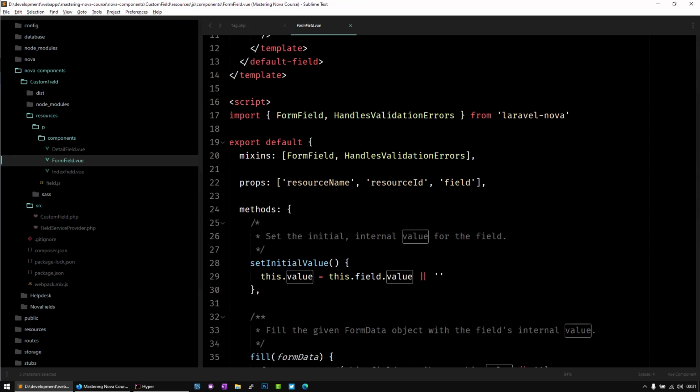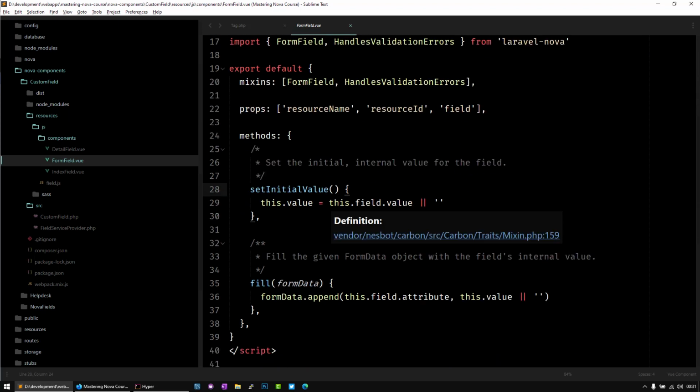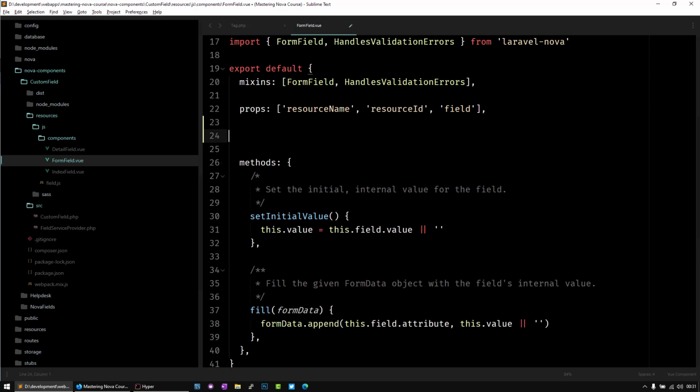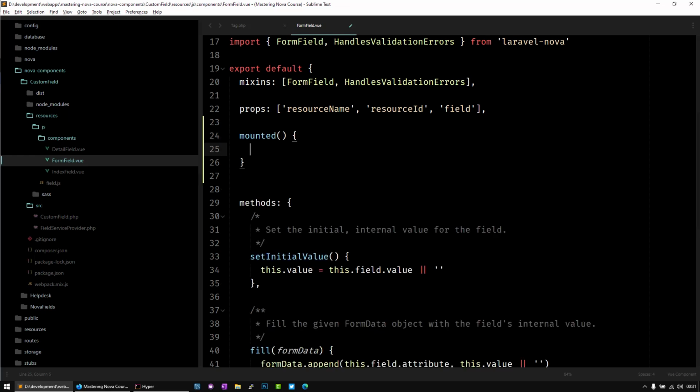So whatever you put here goes immediately to the input itself, and also in terms of behavior, if this value changes, right? And here it says it's equal to this dot field dot value, and then this is what comes actually from the prop that is here. So let me just show you these props that are here. So let me just create an override mounted in this case, just like this.